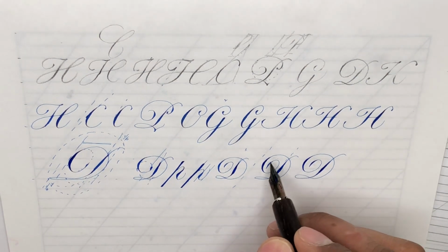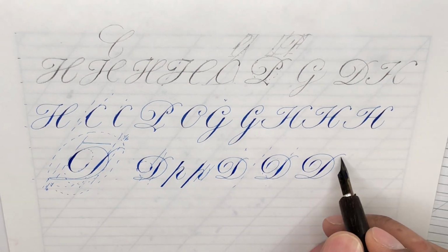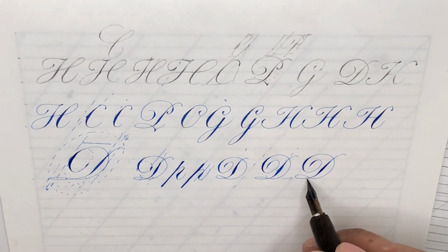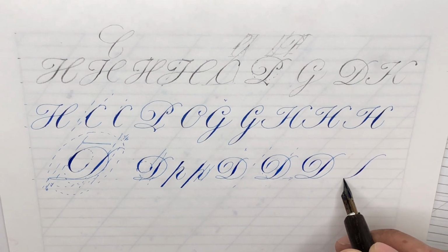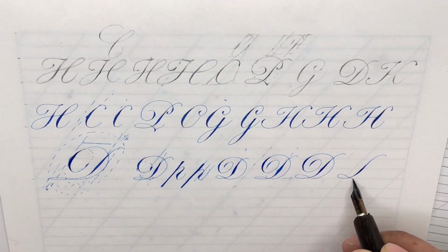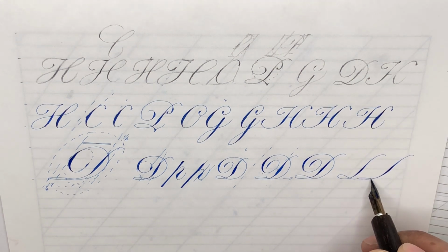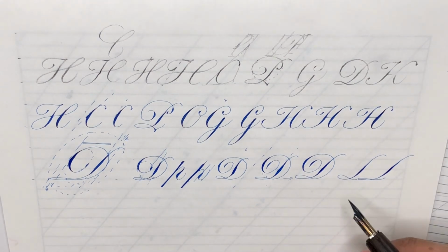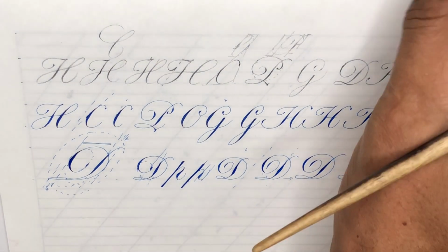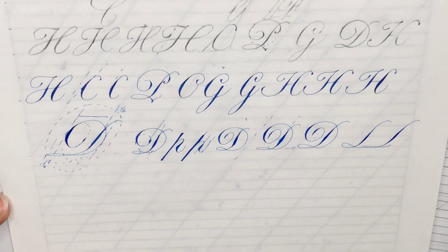The next thing that can cause this sort of more circular structure to develop is the size of this half ellipse or flattened ellipse. Because when you come down, you go up and over and under, as opposed to down and across and over and under. So those two shapes are really important in helping you to understand why the letter does what it does and how to sort of avoid it.